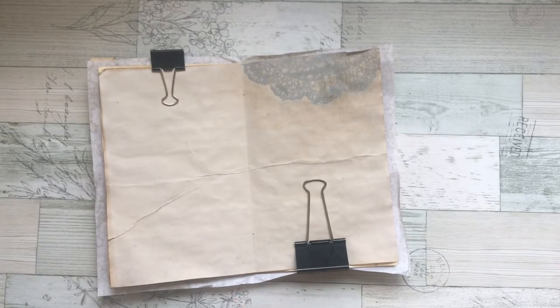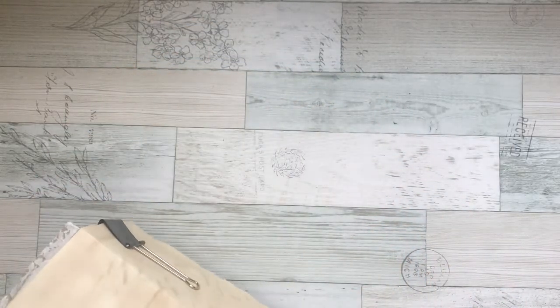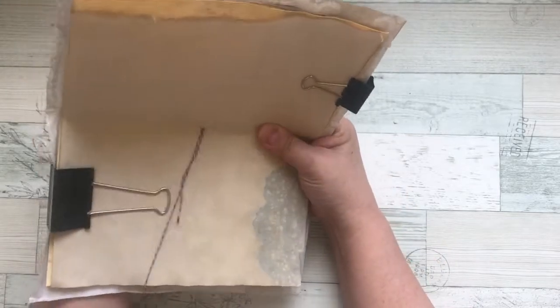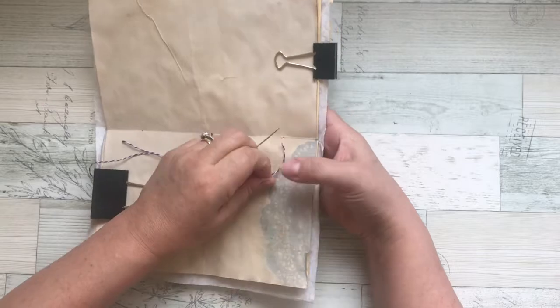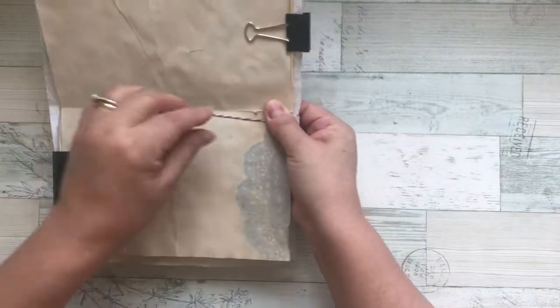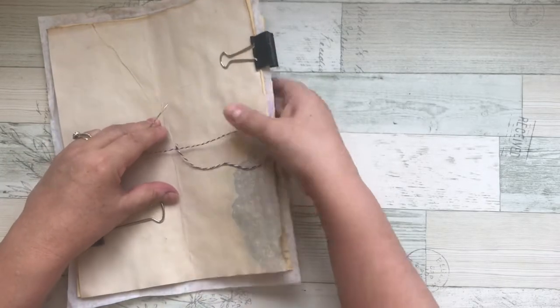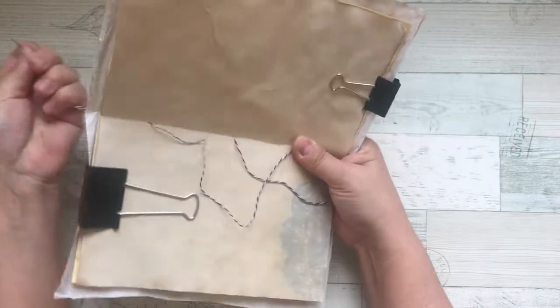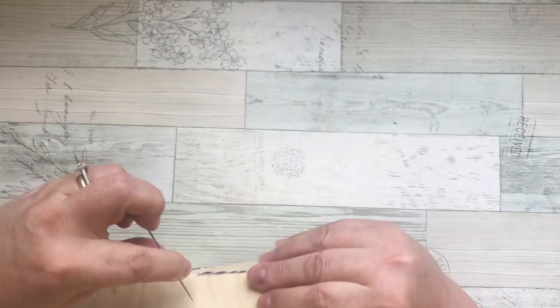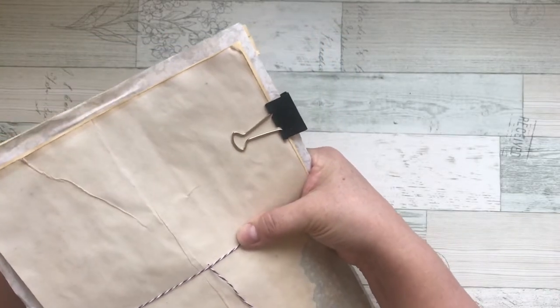Now I'm gonna sew this with twine. And the way I like to do it, I'll show you, is I go in the middle first, okay? Leave a little bit of a tail here. I'll hold it so it doesn't go out, and go in this top hole like this. Okay, then go all the way down, and in the middle, back in the middle where we started. Oops, there.